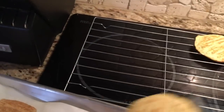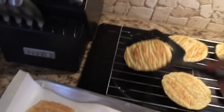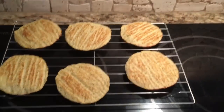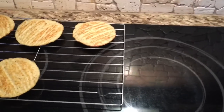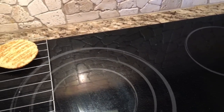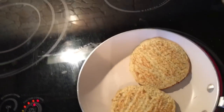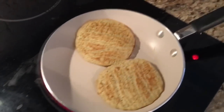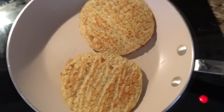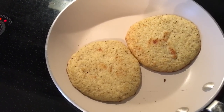Now we're going to let these cool on a wire rack. They look good and they smell good too. When you're ready to use your tortillas, you just want to heat up a skillet and brown them. You can put whatever you want in between them — I'm actually using the beef sausage I made earlier mixed with some onions and bell peppers as the filling in a tortilla sandwich for my lunch today. Best part of these cauliflower tortillas is they're only 33 calories each.